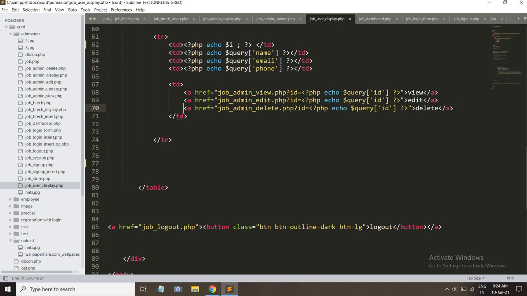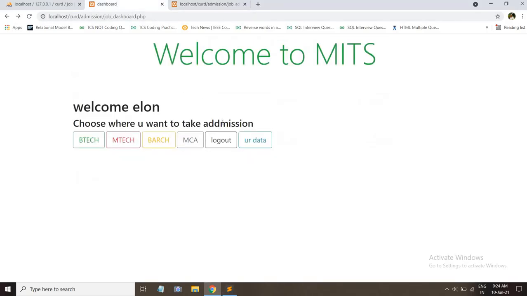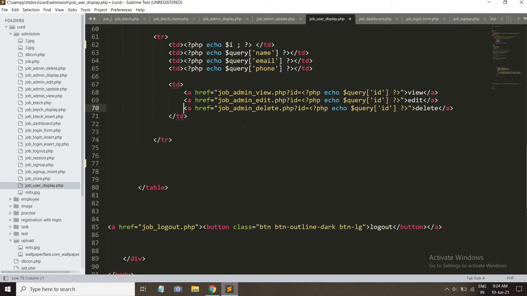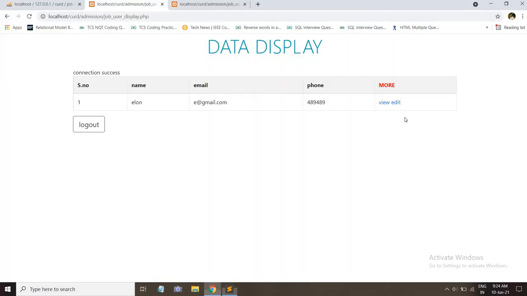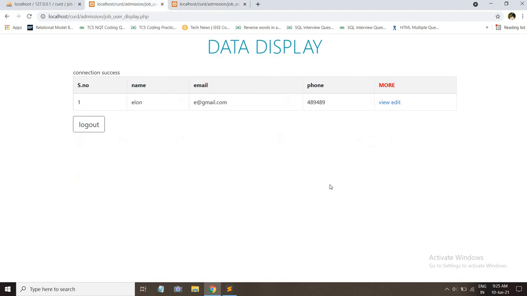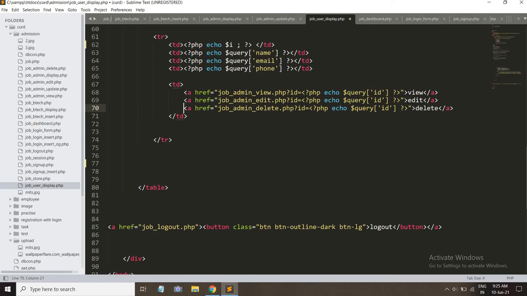But what I was thinking is that I will remove this delete from the user data. I have saved it. I have not saved this part, but when I commented it I saved. So I removed the delete part from here but gave the admin the right to delete. It's looking nice, so let it be commented.